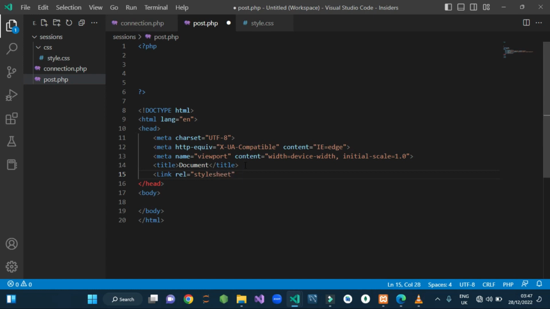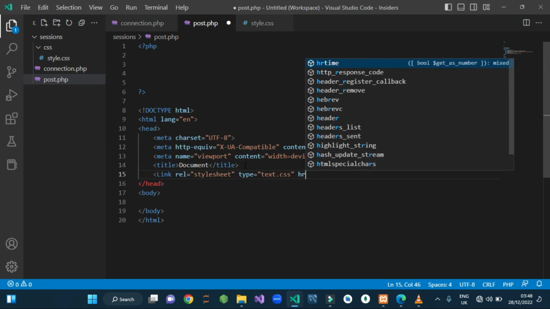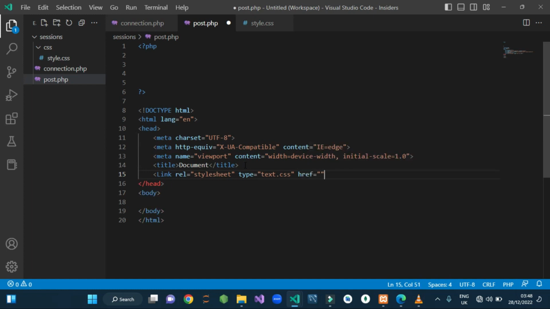Then you say type, you go inside and do text/css. Then after type you do your href, equal to, and inside your href you call your path css/style.css. Now we are good.